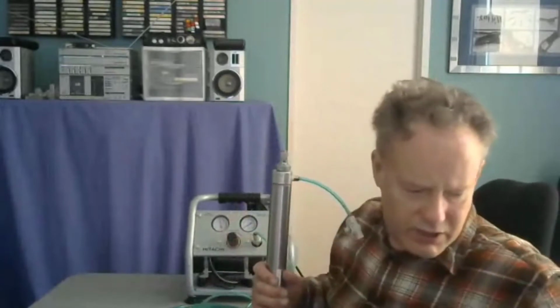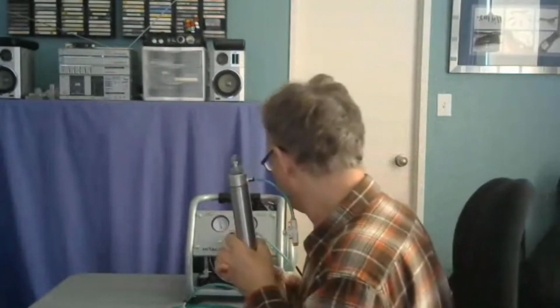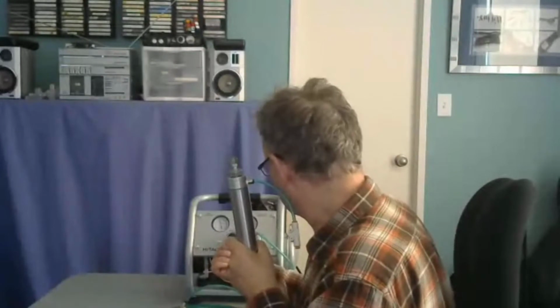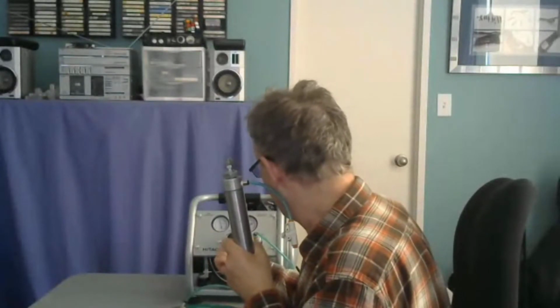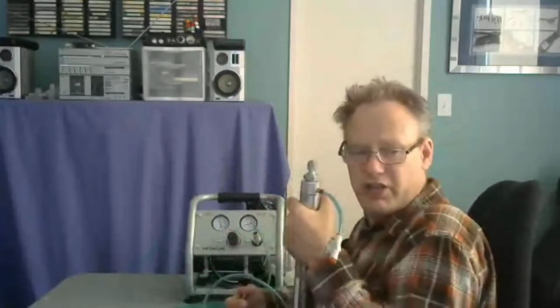Okay, so I just want to make sure I know what I'm doing here. I put my glasses on. I'm going to put this guy to 10 psi. Okay, 10 psi. It's all charged up, so the compressor won't come on. Okay, I'm at 10 psi, no problem. Now, I'm going to extend this. Let's just watch it extend, okay?